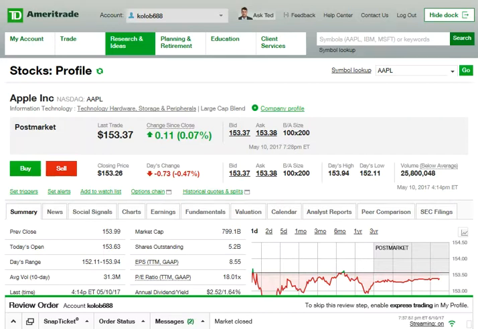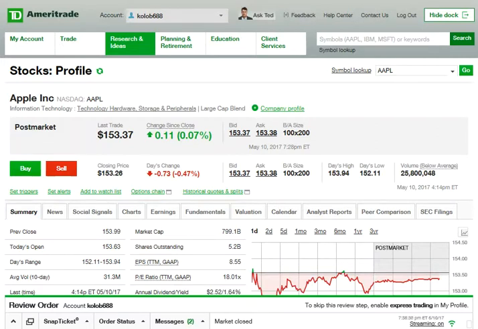Here I have Apple stock, and you can see today is May the 10th, 2017. Its closing price is $153.37. So if you wanted to buy 100 shares of Apple, you would need $15,333.70. And let's say you did that. Let's say you bought 100 shares and then Apple decided to go up 10%. That would be about a $15 increase per share. So to make the math easy, let's just say it goes up $15. That would be a little less than 10%, but that would be pretty good.